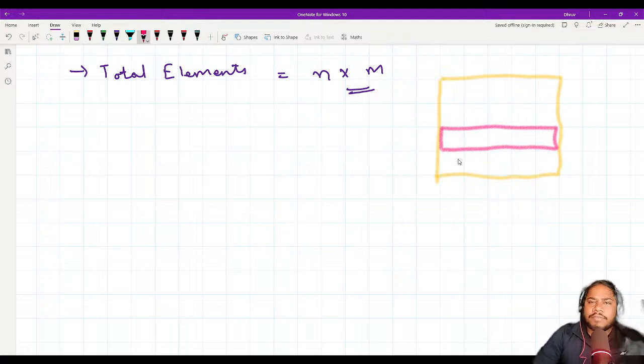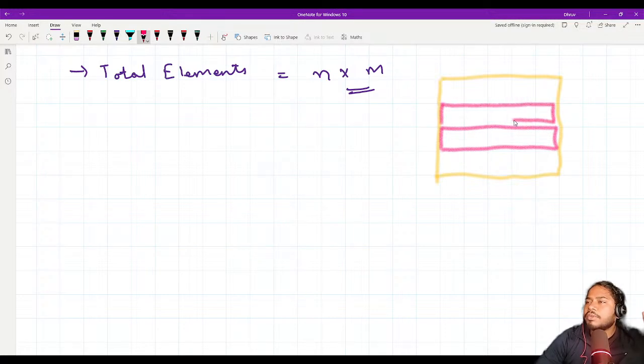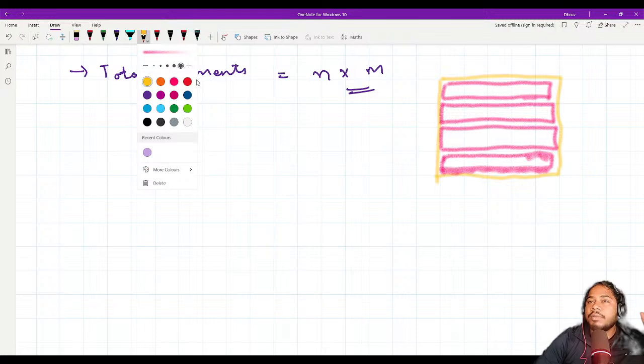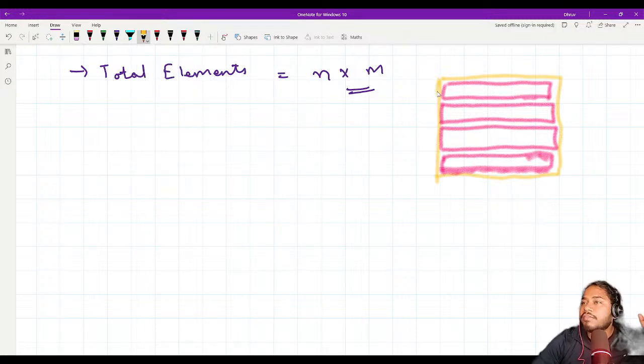If we create so many one-dimensional arrays like this, finally we will get our two-dimensional array.